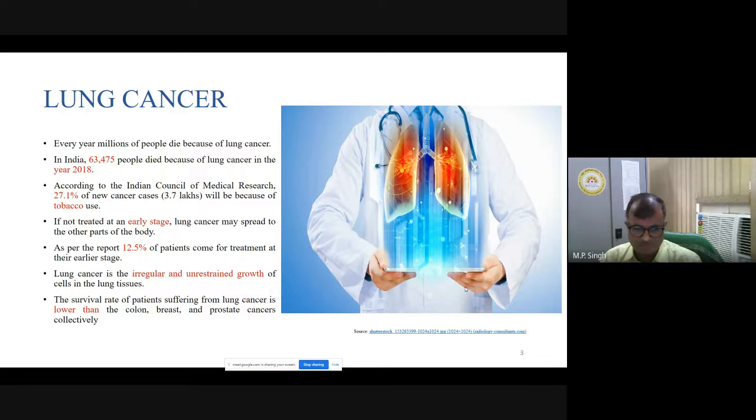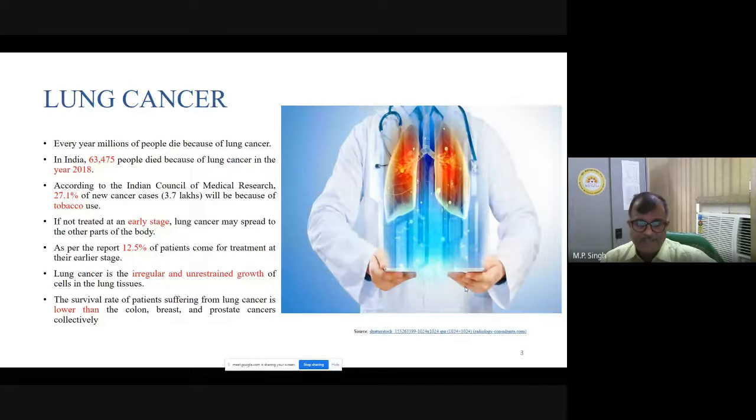Often we see the ads, but this is a very serious concern in the medical domain. If any kind of cancer, not only lung cancer, is not detected at the earliest stage, it becomes very difficult to save the life of the human being.